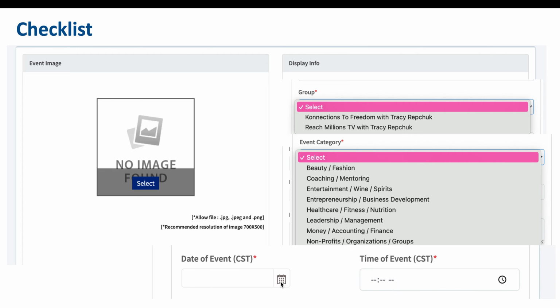Then there it is. It's going to ask for the date of the event. You put that here. And the key, of course, is this time zone. You need to convert to Central. So for example, if I was broadcasting a show at 2 o'clock Pacific, I'd have to know that that is 4 p.m. Central. So I'd want to make sure that I put that down. I mention this because I have committed all of the errors possible and now really have it down to this simple art form.